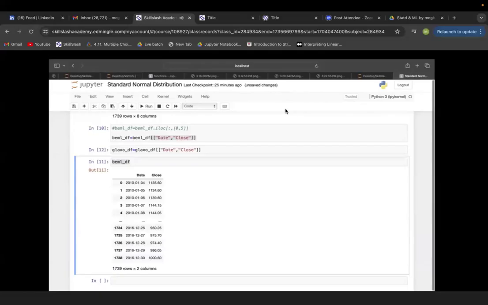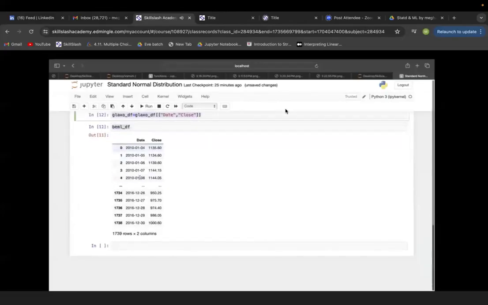Once you are done with BEML, you have to do the same for Glaxo. Okay, since it is done, let's move forward.